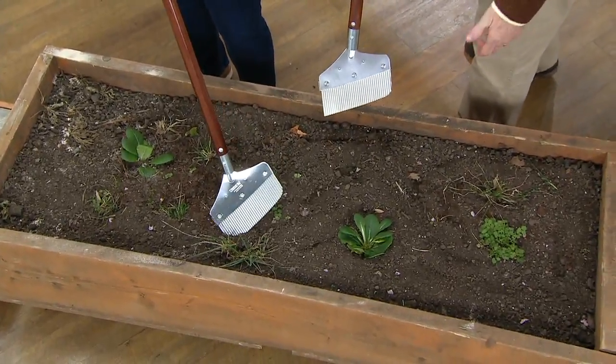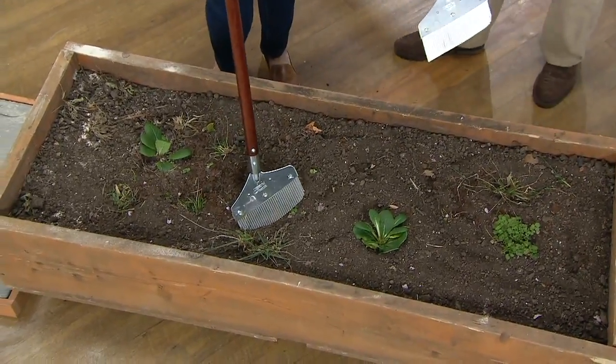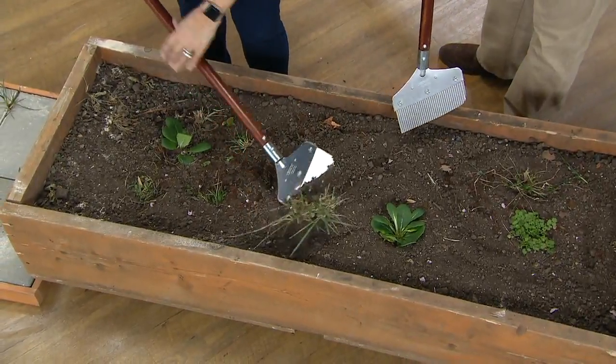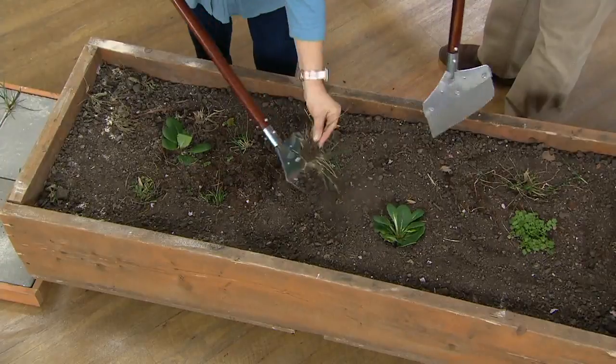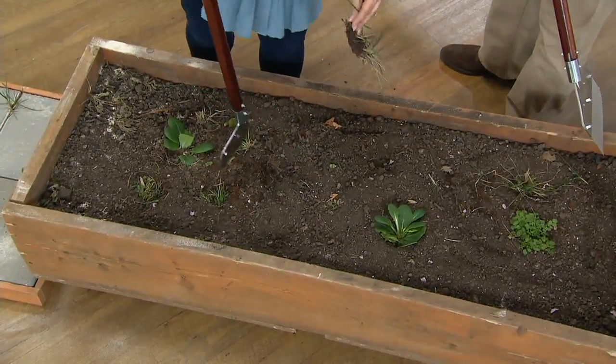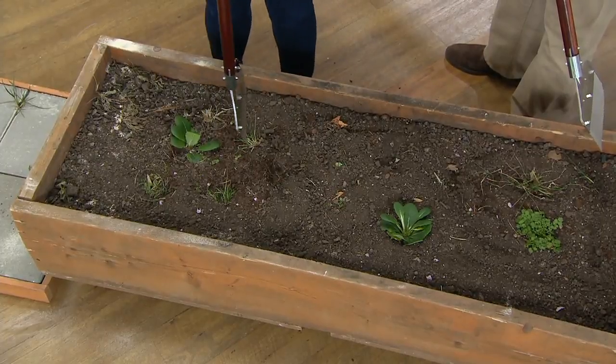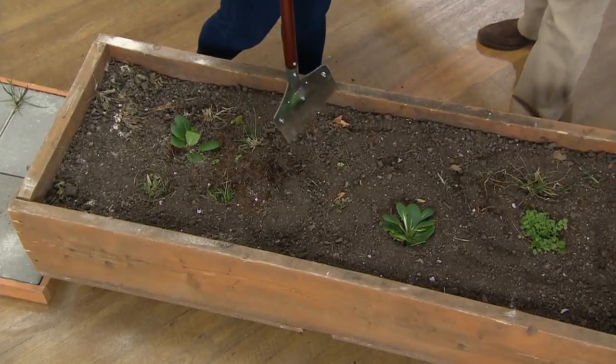Right, exactly. We've got all these automated, powerful tools nowadays. There's sometimes when just a great basic hand tool is the best thing ever. It's so true, and especially for someone that doesn't have a lot of room for power tools. I love that this is something that's going to do a lot of work for you in your garden as we've been pulling out the weeds, but it also doesn't take up a lot of room to store.